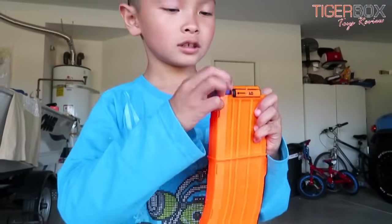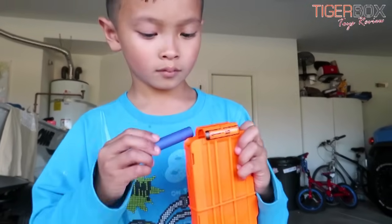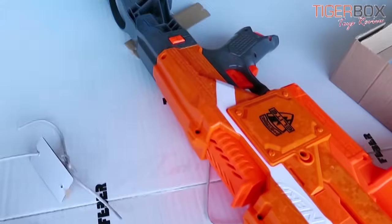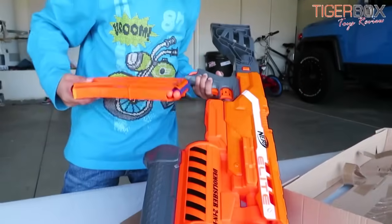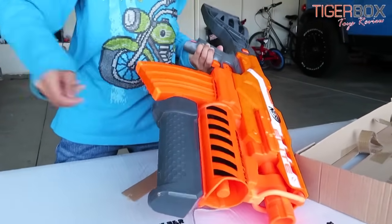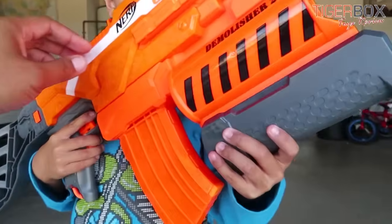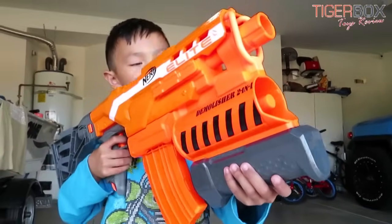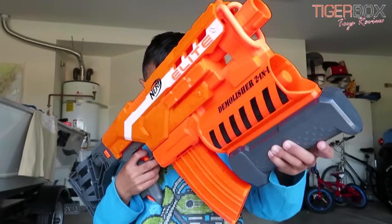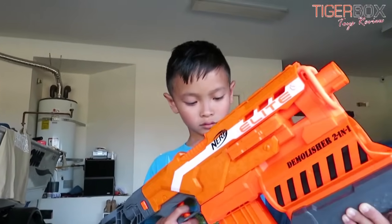Let's see how this goes. Wow, that's a big gun. Oh, one more left. There we go. All right, put it in the gun. Put the magazine in the gun. Wow. That's how you reload, Tiger? Oh, you gotta do something up here. Maybe. Oh, there's a bullet inside of it. How do you reload? Yeah, pull. It's not working? No. Let me try something. Hang on.